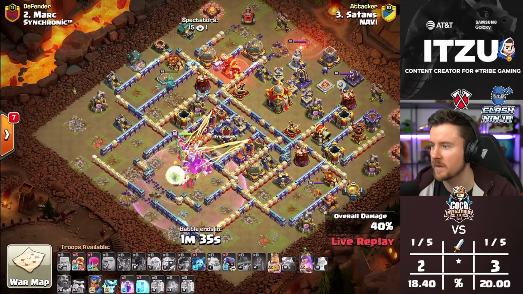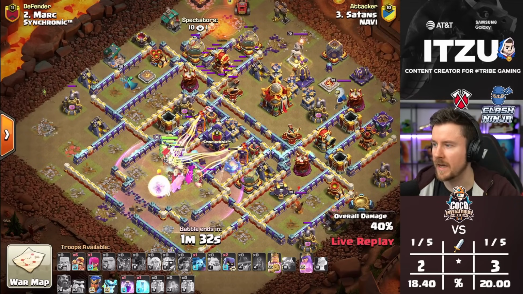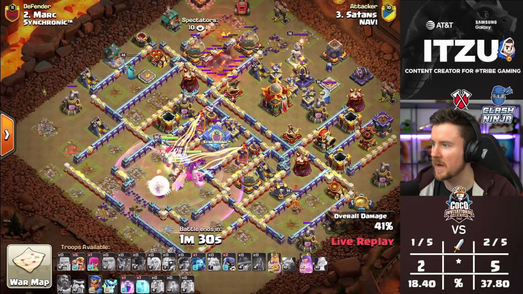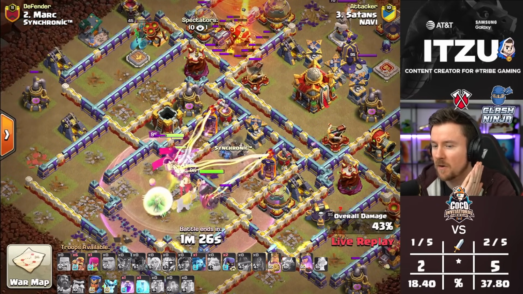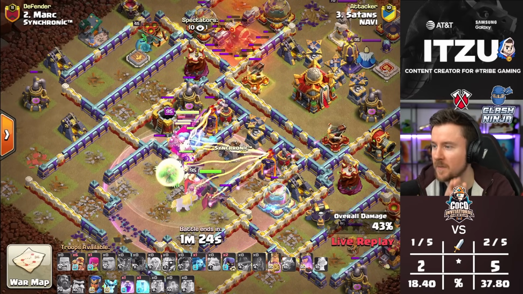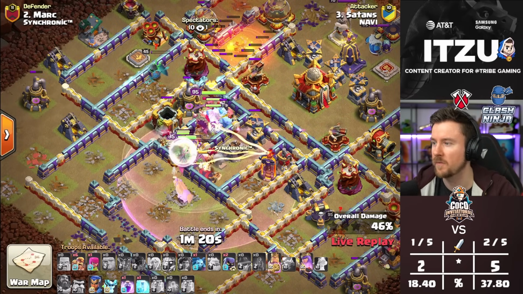What is going on? It's loading. It's loading. I just hope that he's not having any disconnect. Okay, we are maybe back. Let's see what is happening. I hope that he's still deploying something. Please just deploy more spells, something, and prove that you have not been disconnected. Please, that would be so unfortunate otherwise.